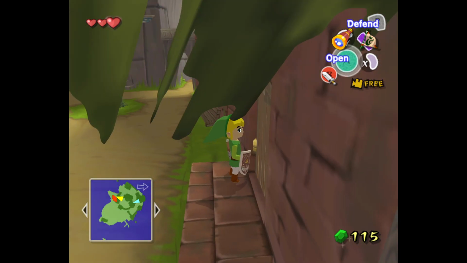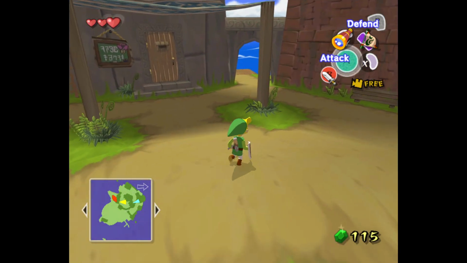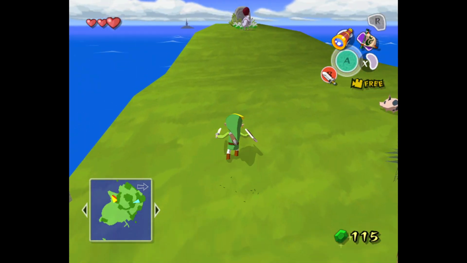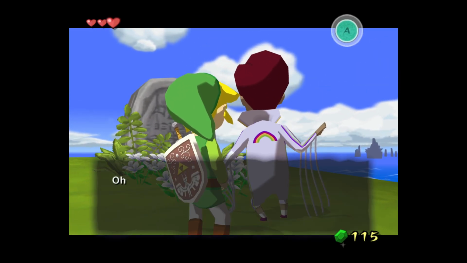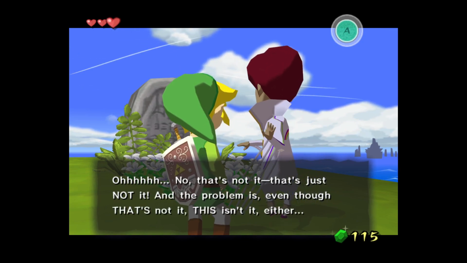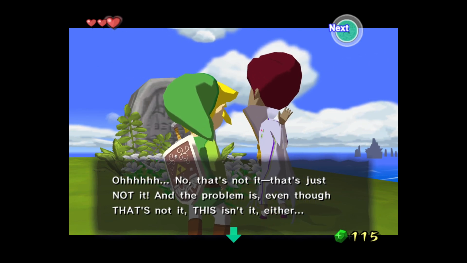Yeah, I'm choosing to go a little long this episode because I wanna do this whole island, and I think I can do that in about an hour. I didn't go here before, did I? Oh yeah, I know this. This fella. This dancing fella. Oh no, that's not it. That's just not it. And the problem is, even though that's not it, this isn't it either.